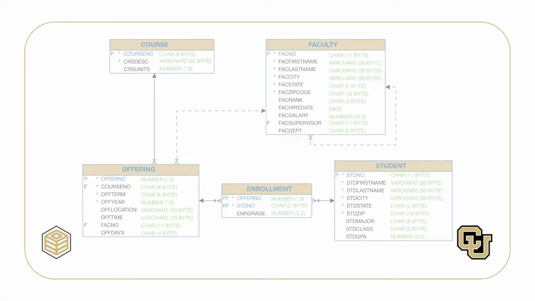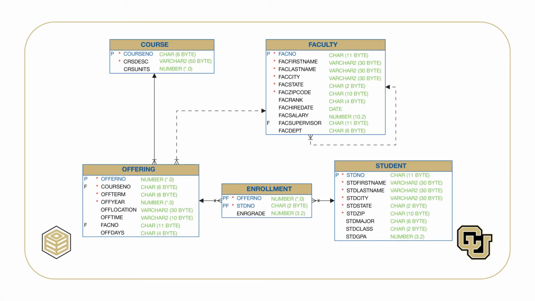We will continue using the university database that was first introduced in Module 2. When formulating problems involving the join operator, you should know the relationships in the database diagram. We will see select statements that combine the faculty, offering, and course tables using join operations. The university database diagram indicates that faculty and offering can be joined on FactNum, and course and offering can be joined on course number. The select statement provides a number of ways to specify join operations.